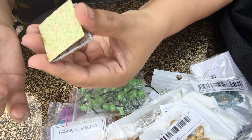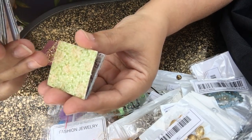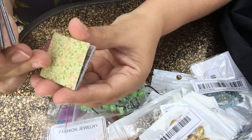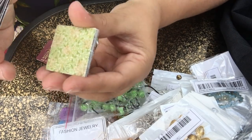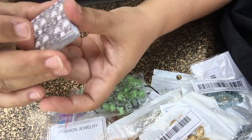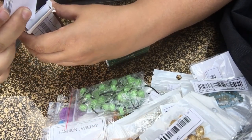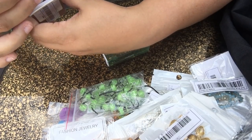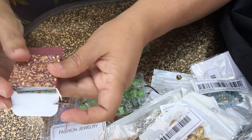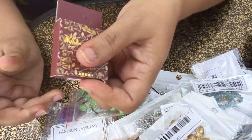So I'll be able to do a few things with these, including making little trays, putting some wood underneath, then putting this on top and making little handles. It'll look really cute in dollhouse miniature, like a tray or something. There's lots of possibilities of things you can do with things like this, because the print is so tiny. It's perfect for dollhouse miniature. So I was a little disappointed, but then I was like, you know, I could still use it.